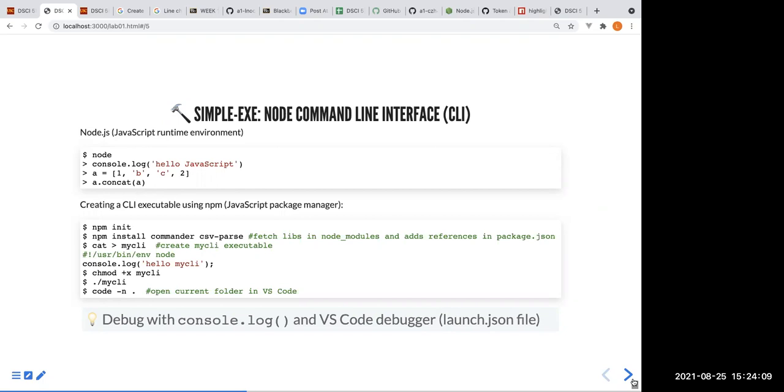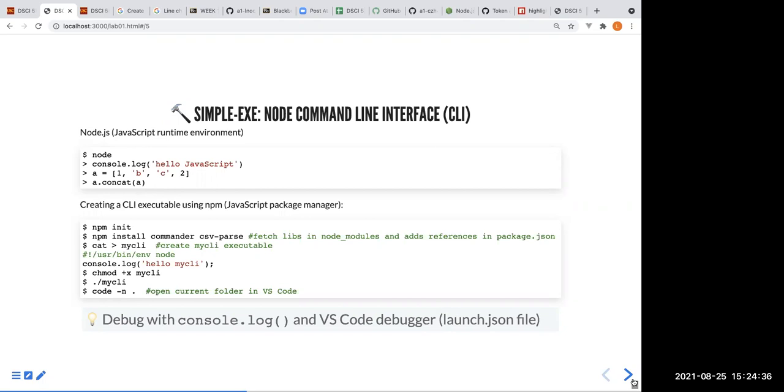We're doing this as a project with Node and NPM. So we're initializing the NPM system, installing these libraries, and then writing some code to do the command line interface. The chmod plus x is to make it executable, and this is to run it.